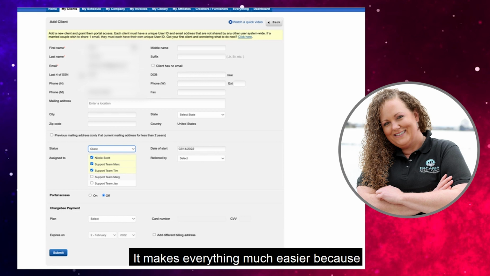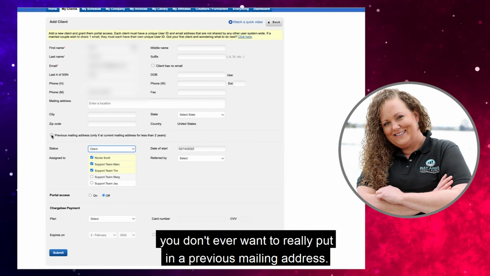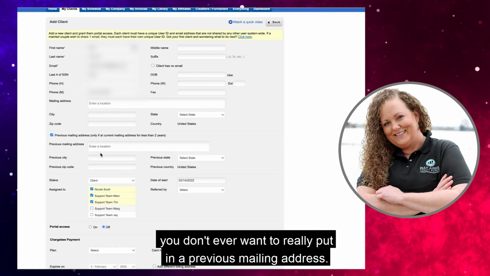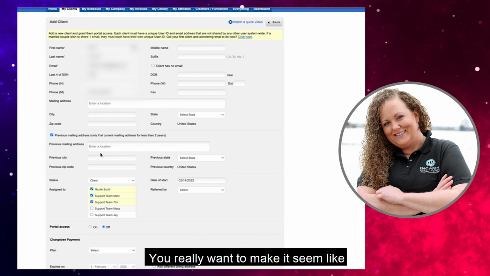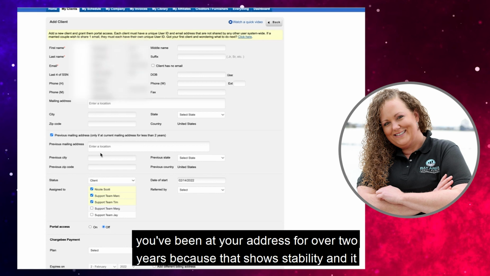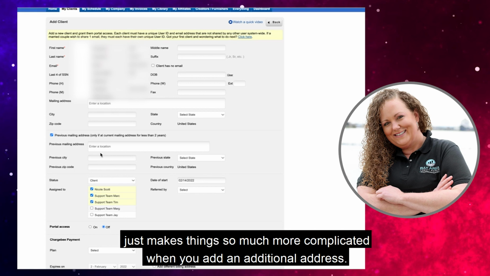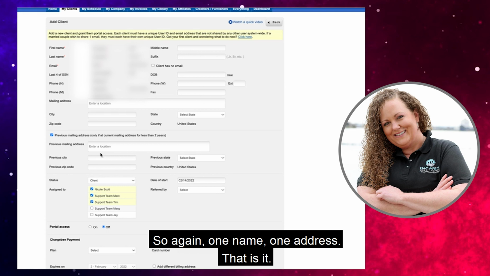You don't ever want to put in a previous mailing address. You want to make it seem like you've been at your address for over 2 years, because that shows stability, and it makes things so much more complicated when you add an additional address. So again, one name, one address. That is it. That is all.